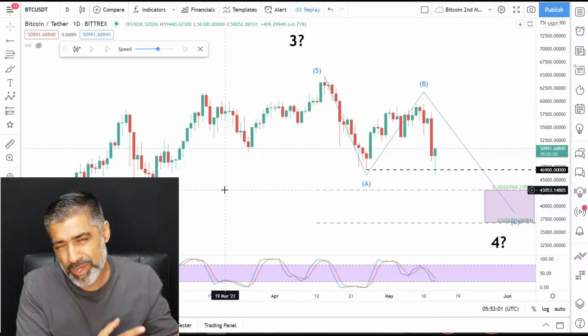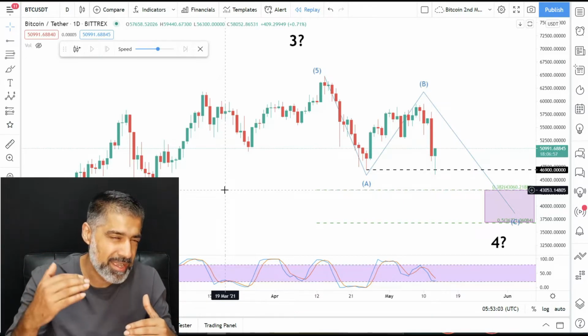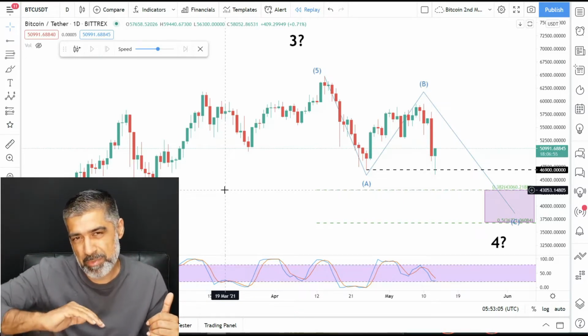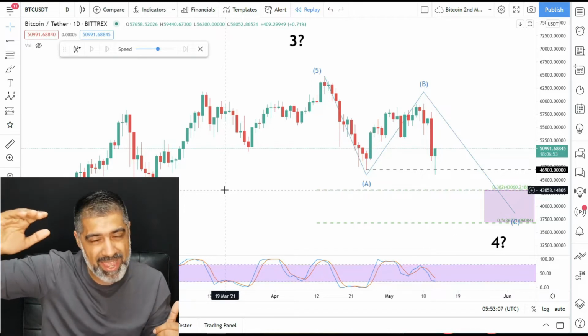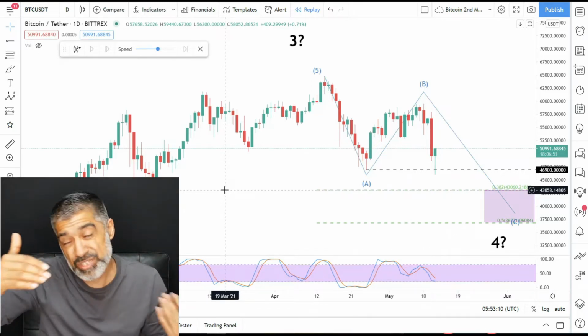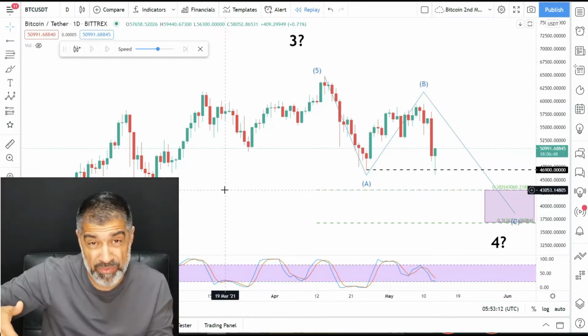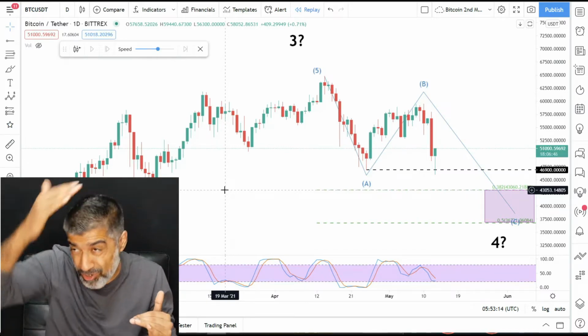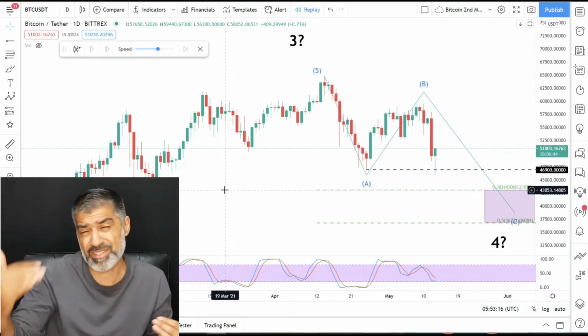Like, I did a video on Dogecoin the other day, and a lot of people wanted to get in, and I was like, actually, from an Elliott wave Fibonacci perspective, it looks like it's making a wave 5 high. I projected the price targets, and literally within 3 days, I said, look, it's likely to do a 50% correction. That's typically what happens. And it just corrected 50%. It went from 80 cents to 40 cents.